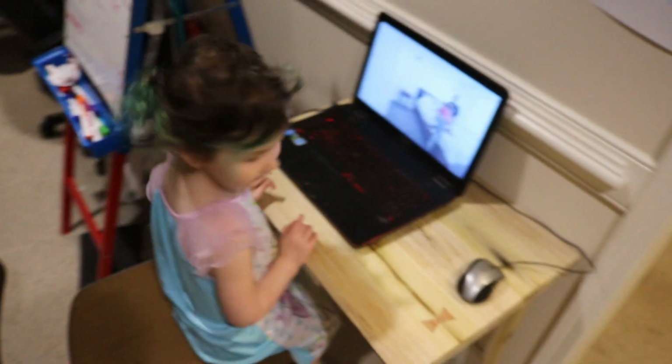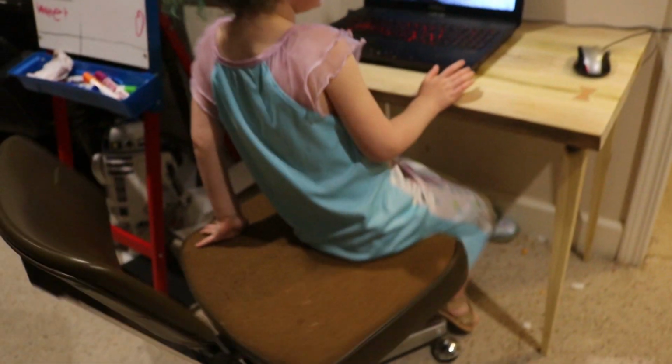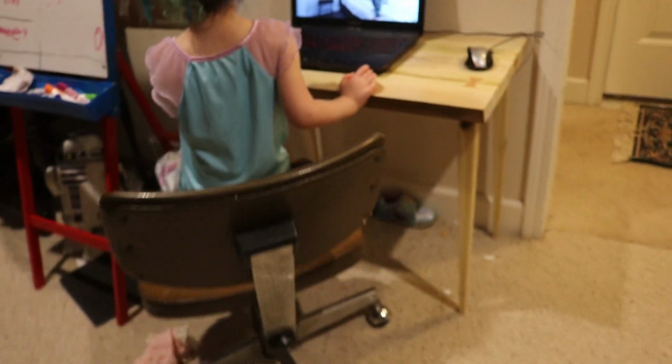Do you love your new desk? Yeah. It's bigger. It's better. Yep. It fits this little baby.